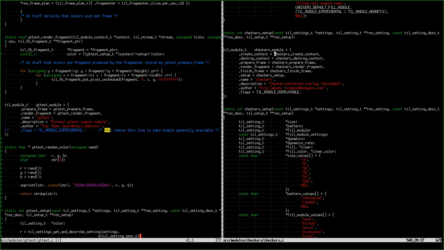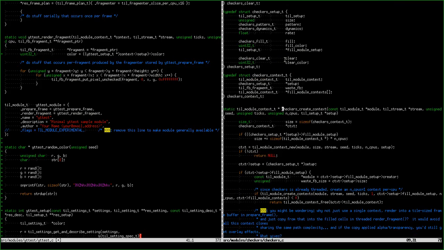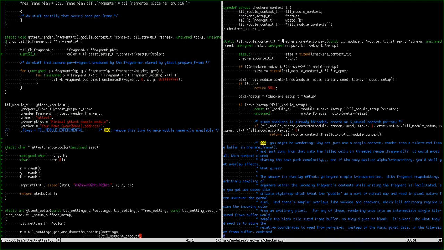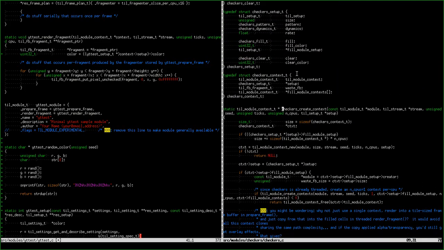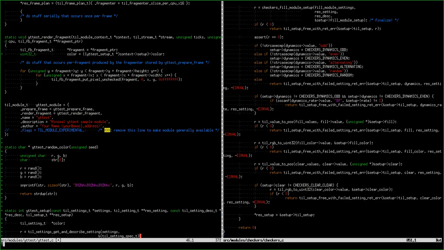Because checkers has more complex state, it needs to do all this stuff when it creates a context. This is the function responsible for creating the context, and it receives the setup. But since we don't have a custom context of our own for YT test, we just have prepare frame or render fragment, and we also now have the setup.